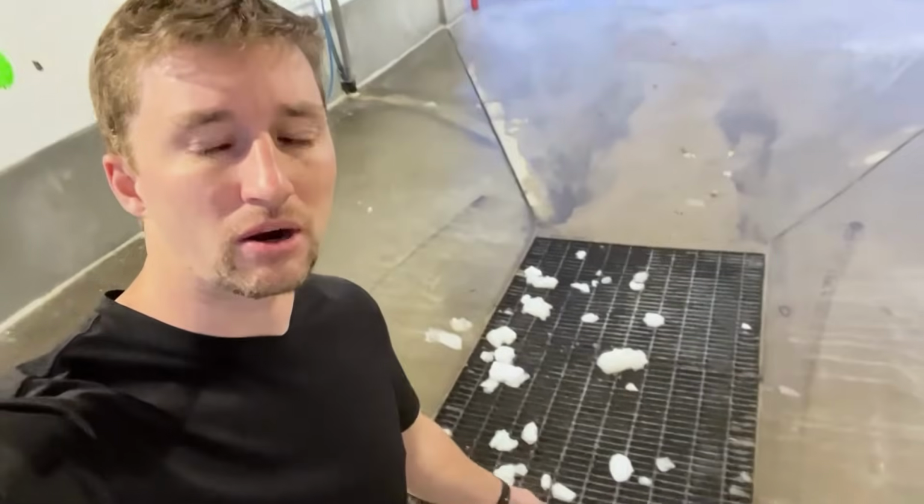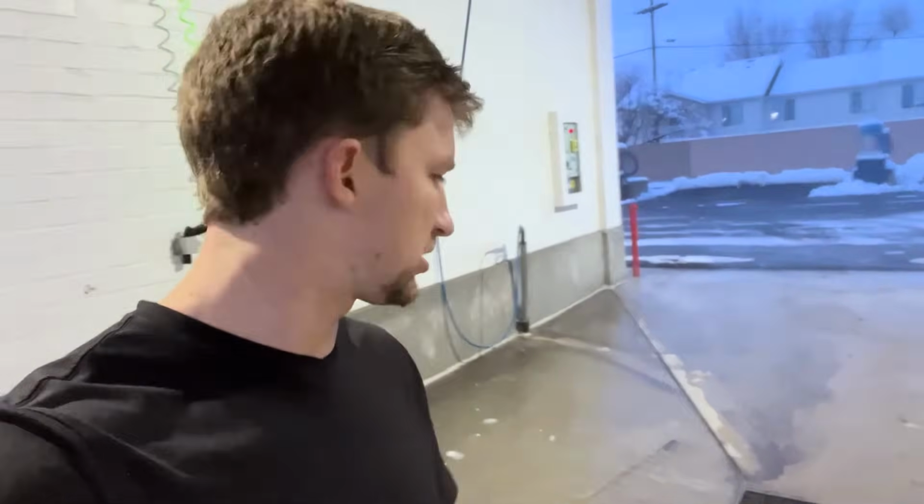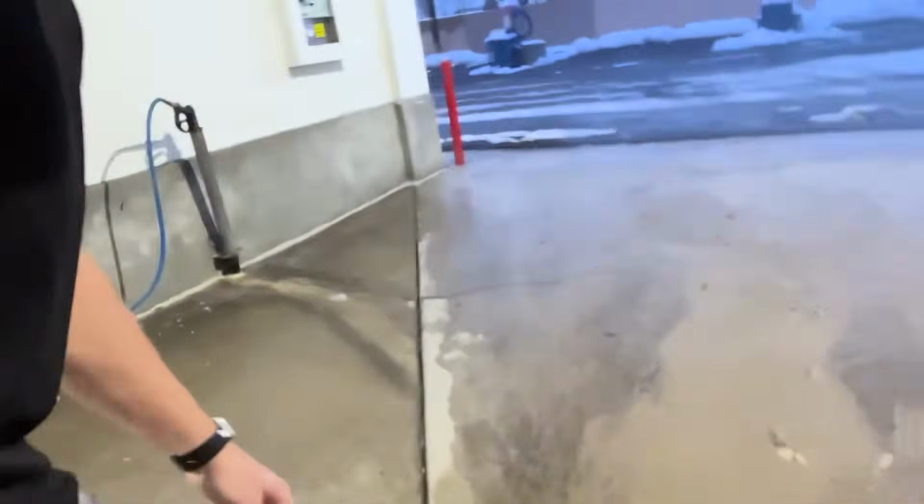Something for you guys to keep in mind if you're looking at buying a car wash and you want to know whether it's viable to get it opened up is to check out the pits. So the pits in my car wash, they're actually not that deep. You're not gonna be able to see super well on the camera, but down inside there's a 90-degree elbow that lets the water go into the plumbing and out through the drain. And all the silt, sand, dirt sinks to the bottom of the pit.